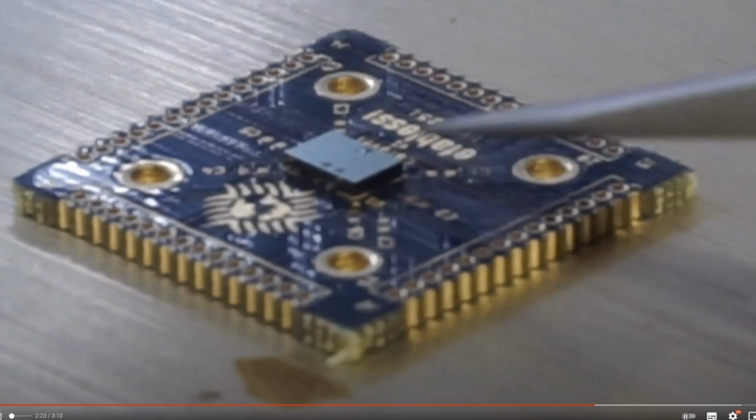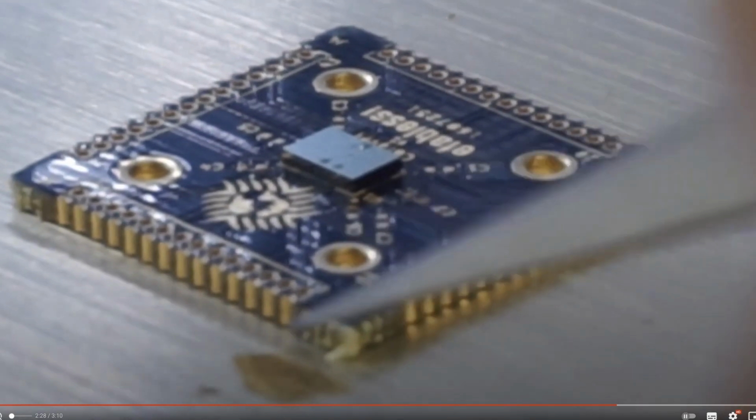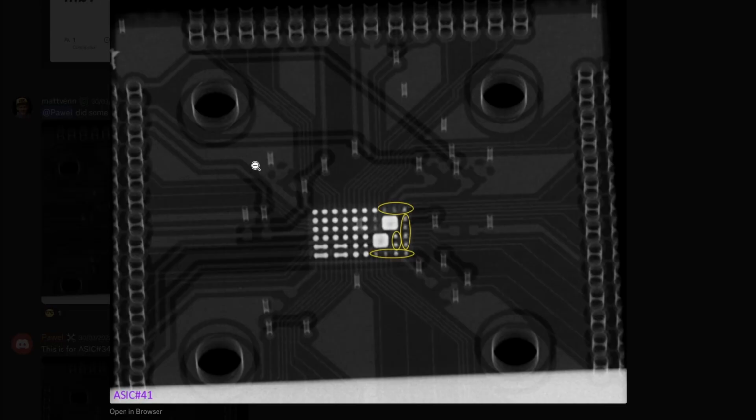I recently put a video together on my MPW2 soldering techniques. This is because we need lots of chips to do the testing and characterization. You can see here my hot plate and hot air methodology. That kind of works okay. We did have quite a few problems and I wasn't sure exactly why. Luckily somebody I know, Pawel from the course, came over while visiting Spain. We did some more soldering together and he took a bunch of boards that failed because he has access to an X-ray machine. And you can see here we've got some results. This is a particularly bad one. We've got balls that didn't get soldered and lots of shorts.